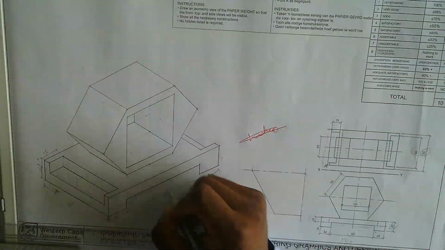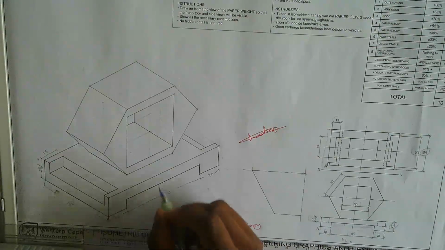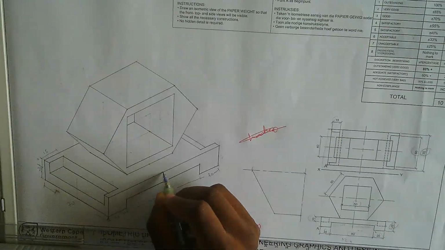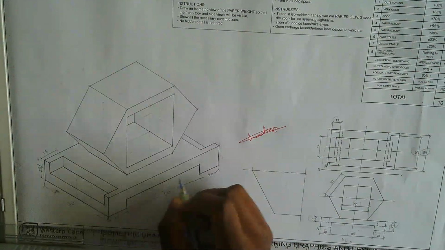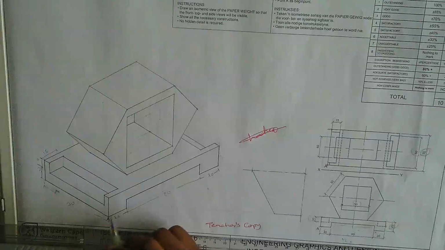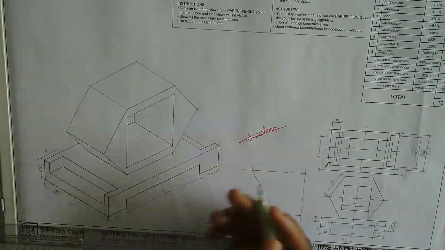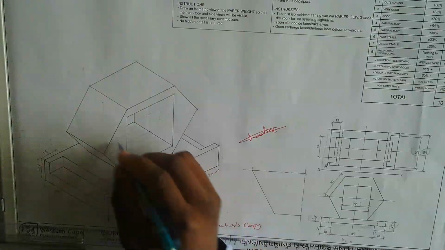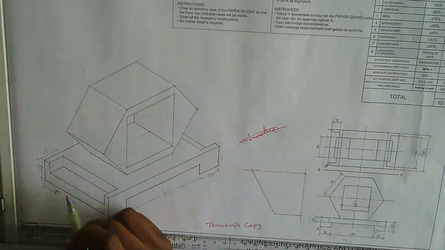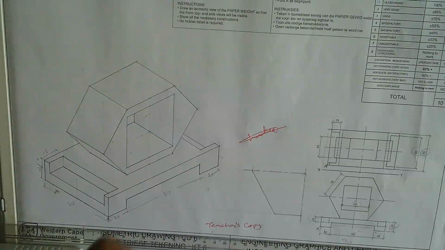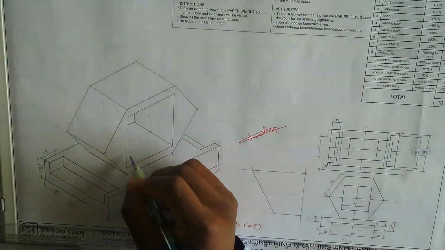Then once you have from here to here is 80, then from here to find the center, that is your 40 here, or divide that 120 by 2, gonna give you a total of 60. So from here all the way here is 60, or from here to here that is 40. Then once you have the center, also again on this side, from here to here that is 70 divided by 2, gonna be 35. Then you have a 35 here. 35 if you say, then it joins the center.